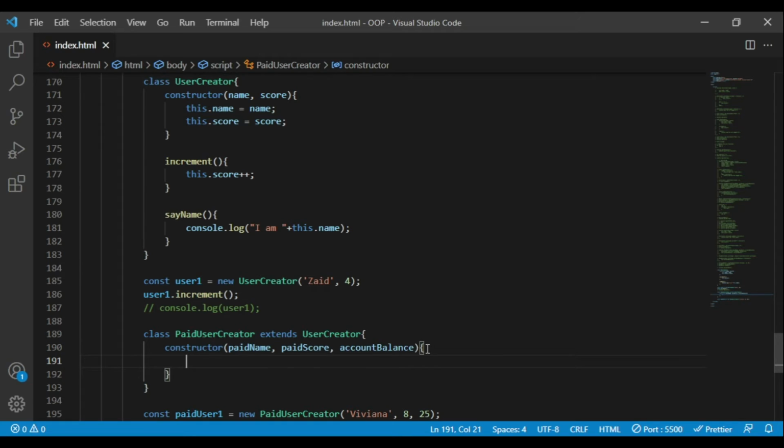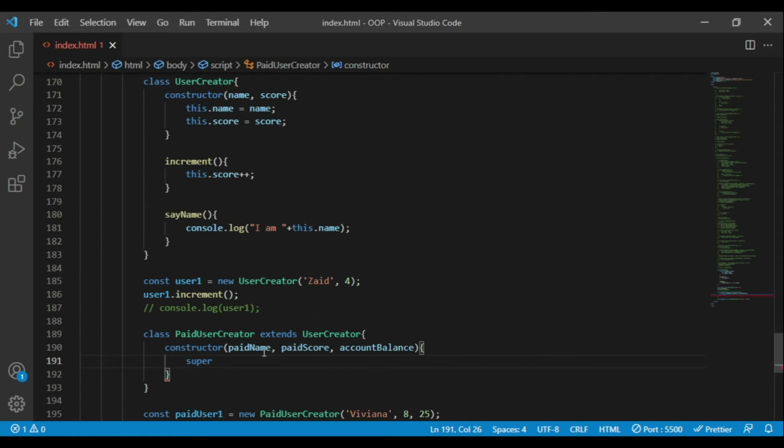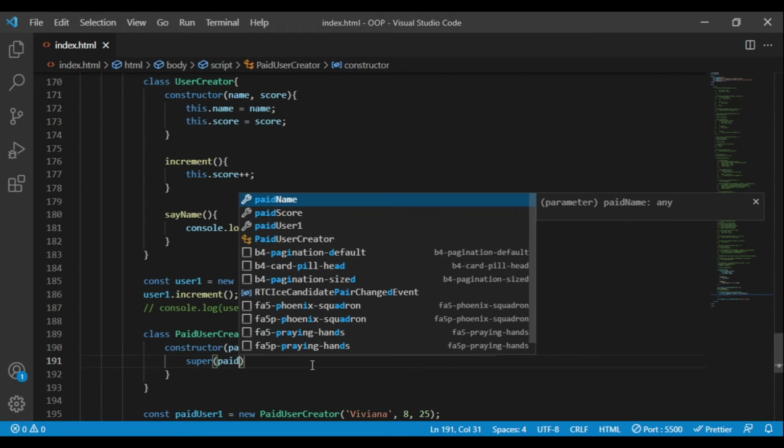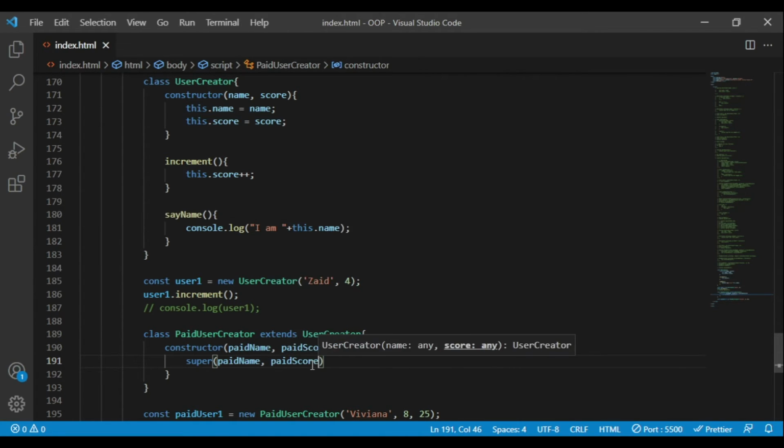And inside of that, another function which is called super. I'm going to explain extends and super in a minute. Just for now, try to understand. If you can understand it, that's good, but I'm going to explain it in a minute. I'm gonna say call the super with paidName and paidScore.